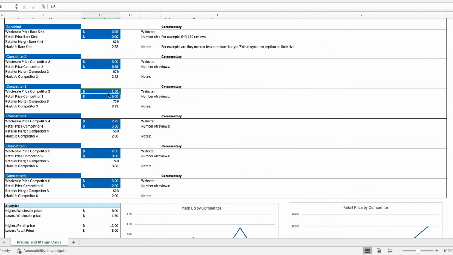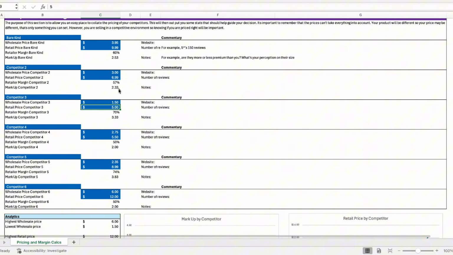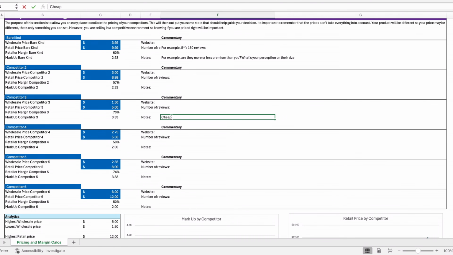There's another one that's at $1.50 and $5 for the retail. So this is a much lower quality product and competitor, but it's going to drive a different type of sales to your store. So that's something you want to be taking into consideration. In here, I'm just thinking cheap, probably not worth considering. That being said, a retailer might love it because they've got a lower end target demographic in their customer base. No problems at all. But if you're considering where your brand is within the hierarchy of luxury and cheap, then that's something that you want to be thinking about as well.